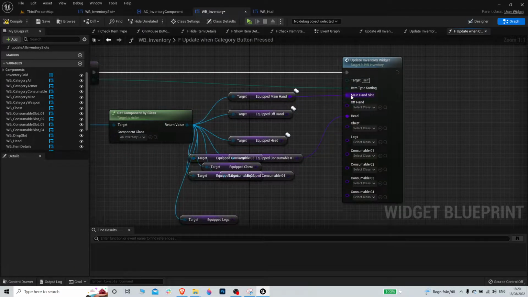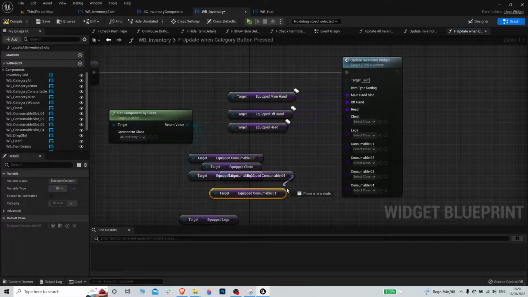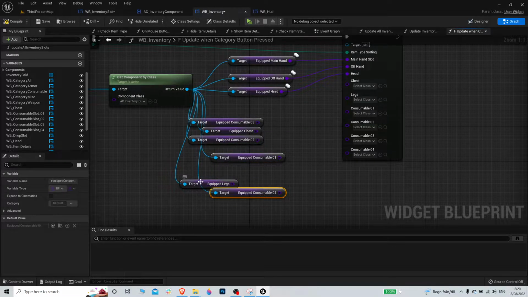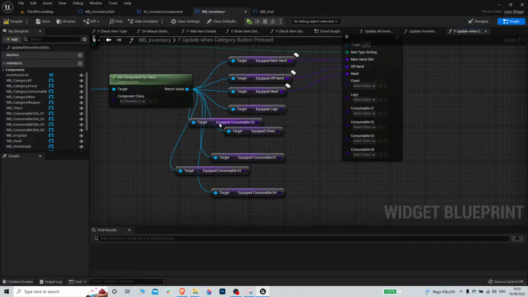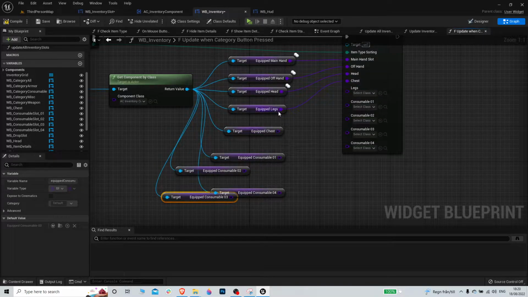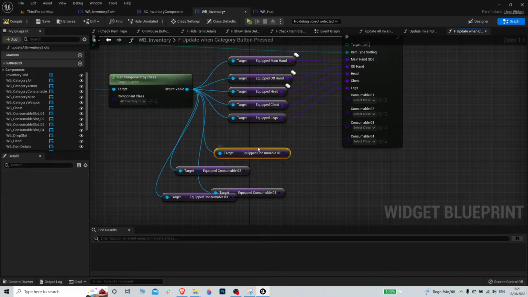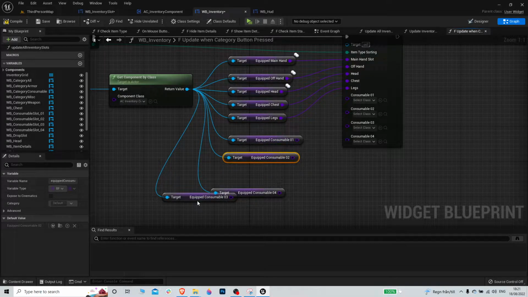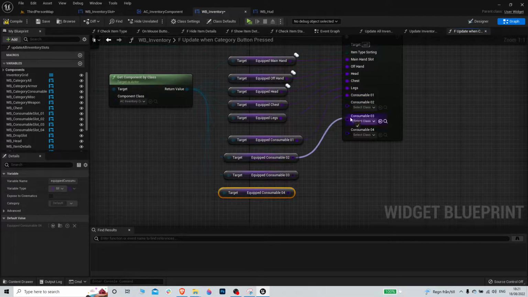So now we just plug everything in. Head, to the corresponding ones. Chest, legs, 1, 2, 3, 4, and plug them in. 1, 2, 3, 4.